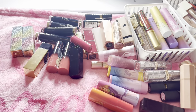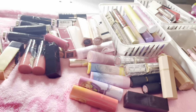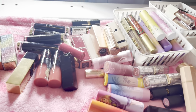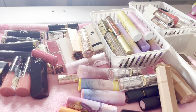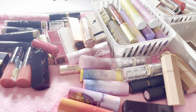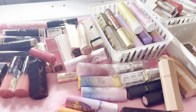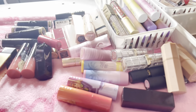So finally, we are done with this declutter. This is everything that I'm keeping. I know it's a lot, and it's also a giant mess. But again, I buy everything that you see here, so I just feel like I need to be thoughtful about what I am decluttering. And I do feel like I got rid of quite a bit. Let's go take a peek at everything I decluttered.